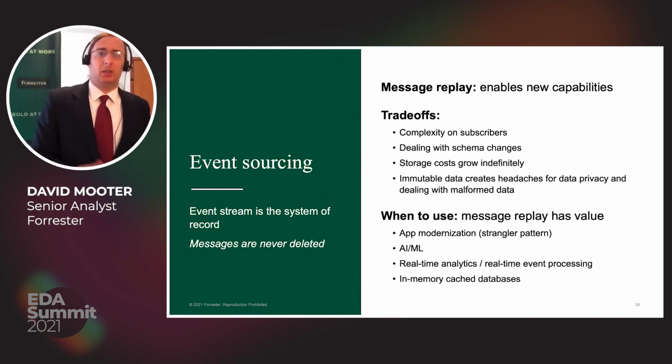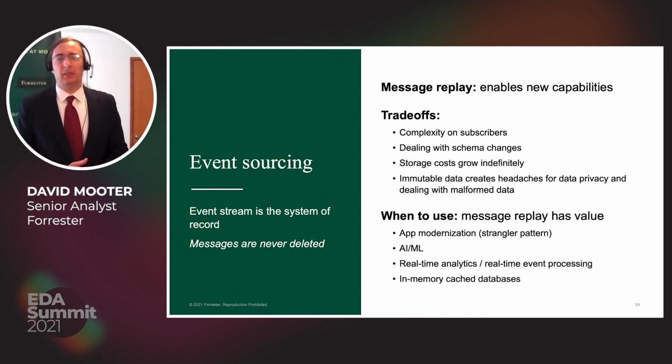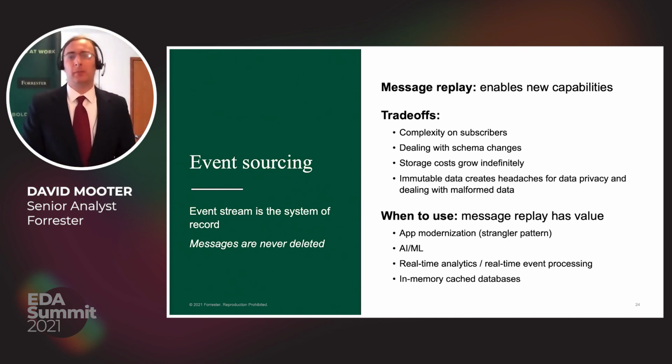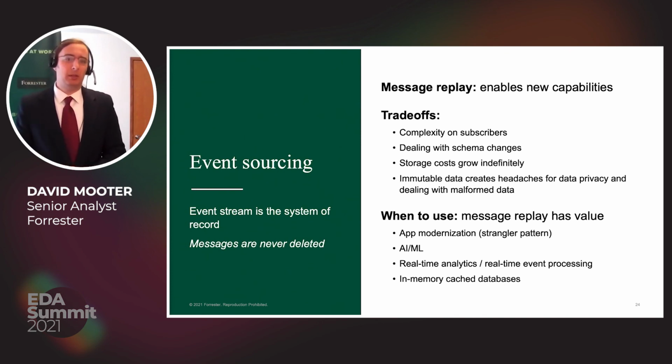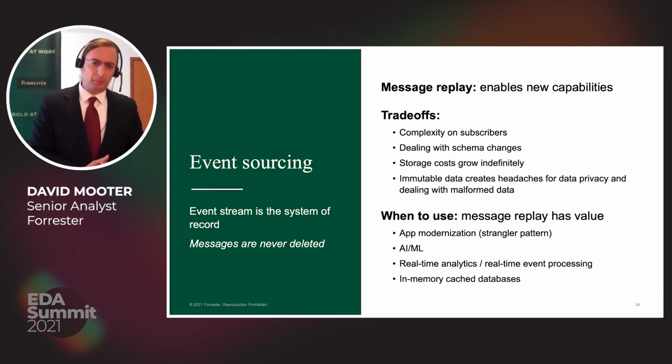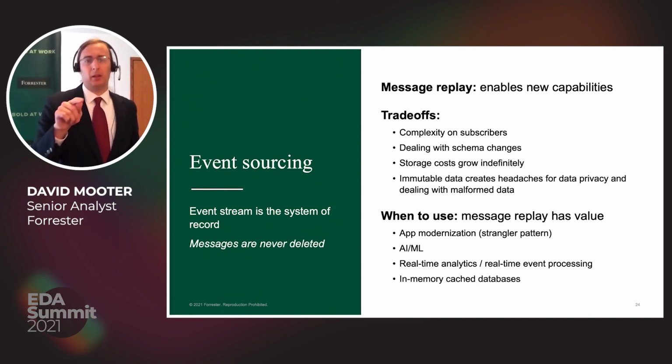Now, when do you want to use this? Basically, when message replay has value. App modernization, what I described with the cloud migration. I've seen companies do the same pattern, but to break a monolith into microservices. That's called the strangler pattern. AI ML, real-time analytics, real-time event processing, in-memory cache databases. Like an example, the AI ML company I talked to modernized their call center app with that strangler pattern using the event sourcing pattern.